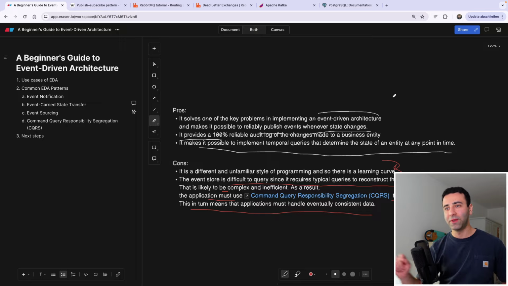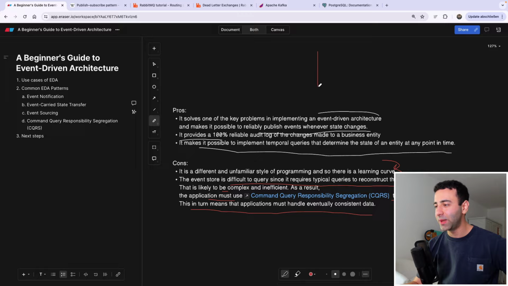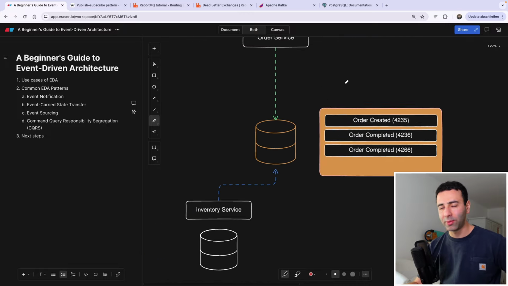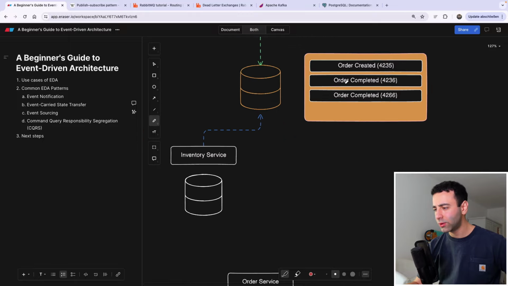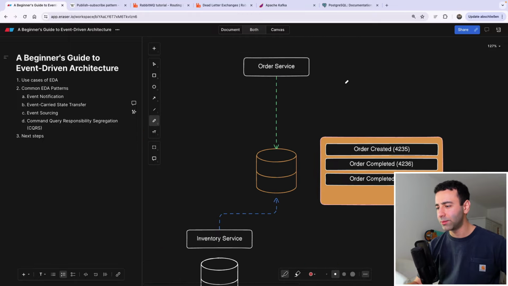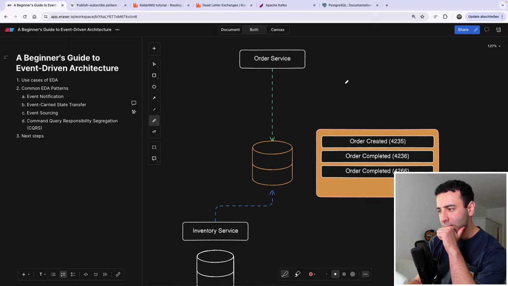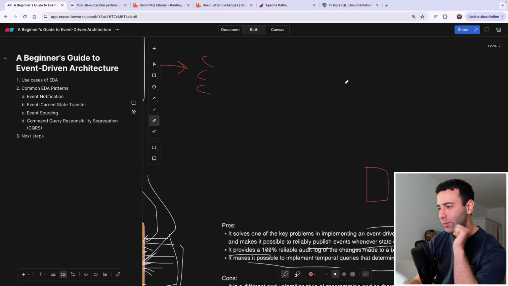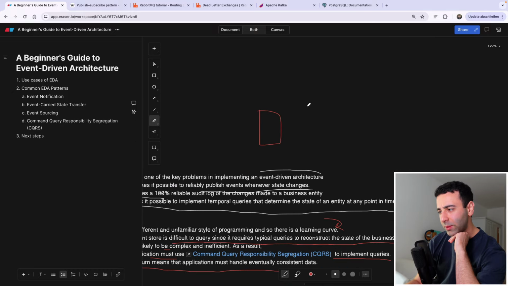So what is eventual consistency? It's another term used for the fact that if we have 2 databases, let's talk about this here. We have 2 databases.